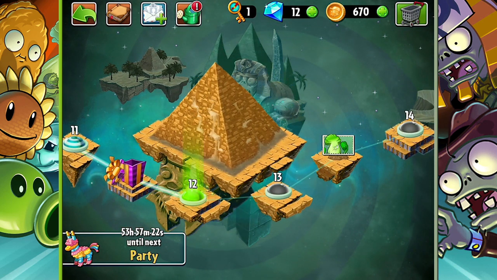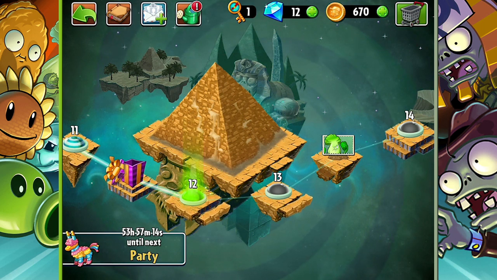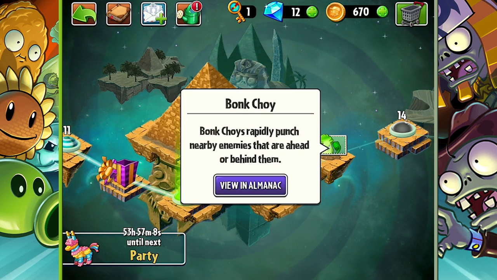I guess I need to rework my strategy next time. And next time we're gonna get a pretty useful plant that can be used at pretty much any world. I still use it at the end worlds. This dude, the Bok Choy.